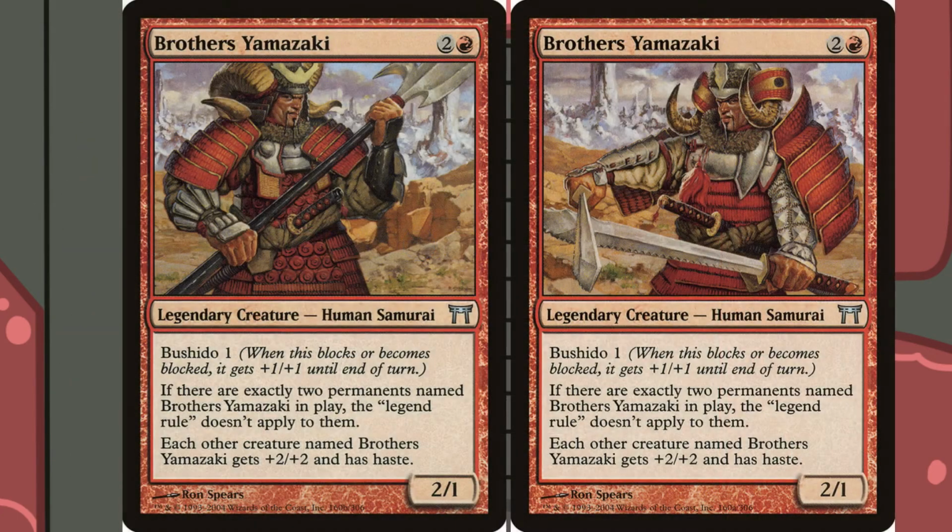Brothers Yamazaki is a 3-drop with 2 power, 1 toughness, Bushido 1, and if there are exactly 2 permanents named Brothers Yamazaki on the battlefield, the legend rule doesn't apply to them. Each other creature named Brothers Yamazaki gets +2/+2 and has haste.